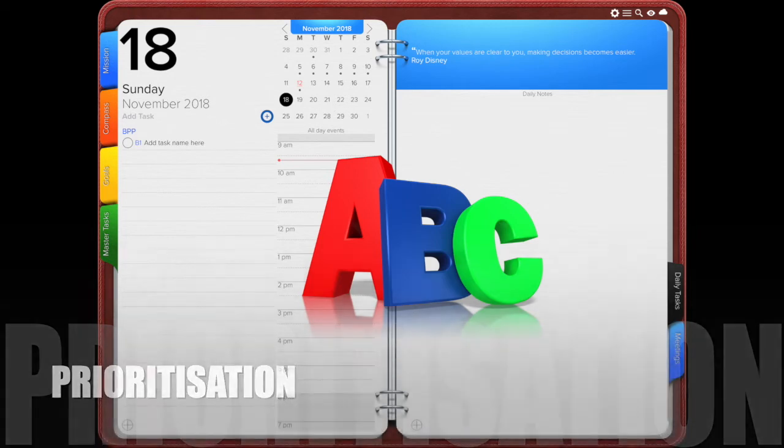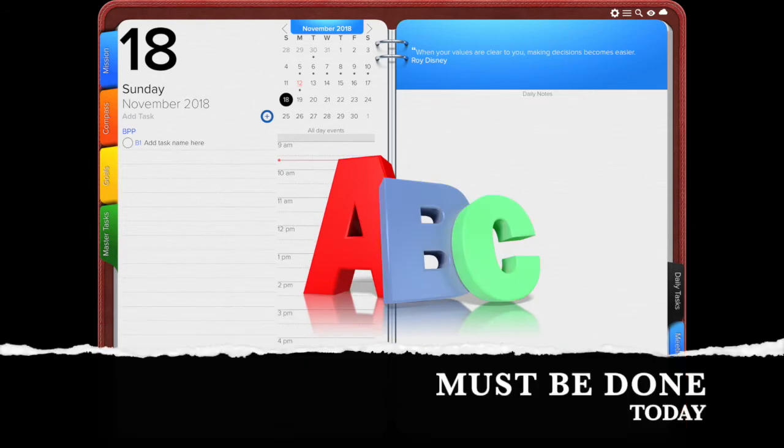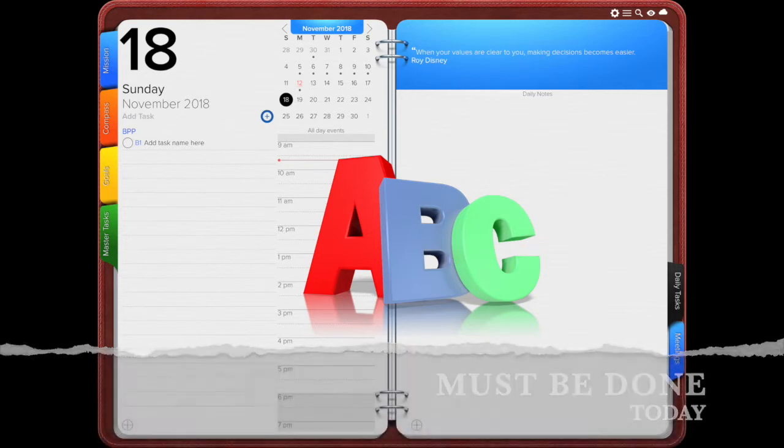So A-level tasks, these are the most important and urgent for the day. They're the ones that, without a question, need to be completed at some point throughout the day before you go to bed. Be cautious, though, about assigning A-level tasks to just anything. Overly prioritizing too many A-level tasks, which may not need to be there, will cause you a great amount of pressure and stress. These tasks that you assign an A-level to, they must be done today.